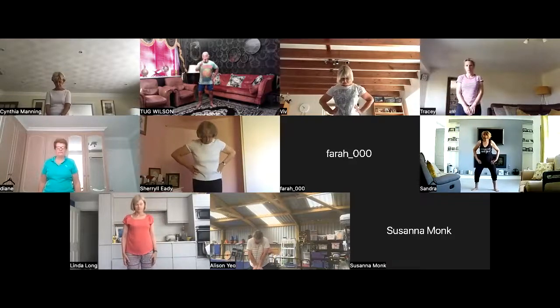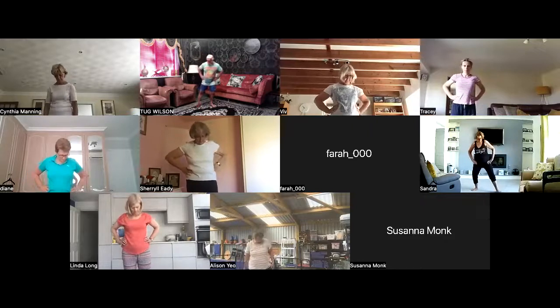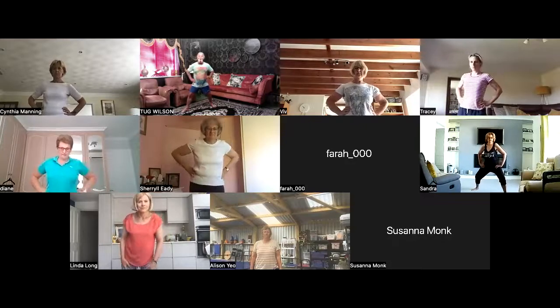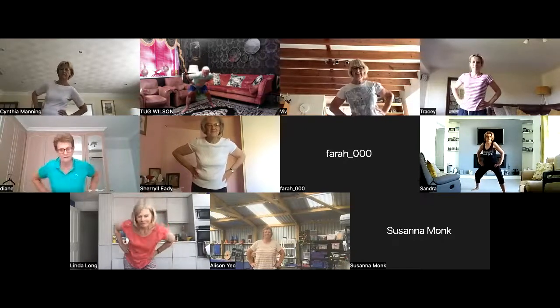Looking good. Other foot, look where the big toe is. Replace it 3 times with the heel. 1, 2, and 3. I'm frothing at the mouth, guys. You can see on the T-shirt. I'm enjoying this one. Here we go. Hands to hips and circle that around.